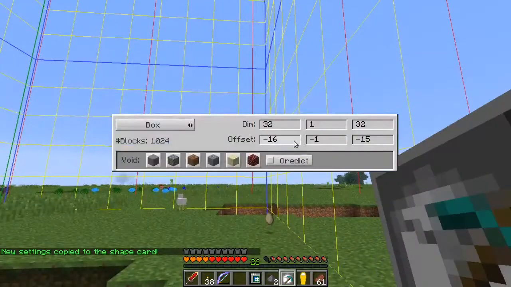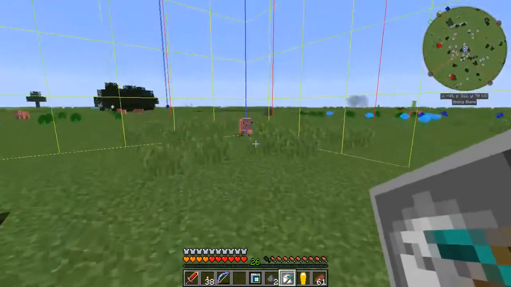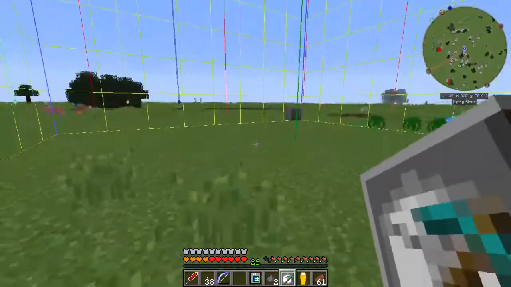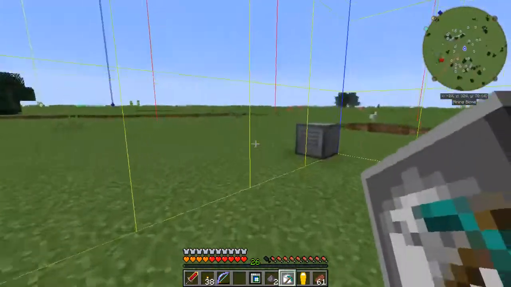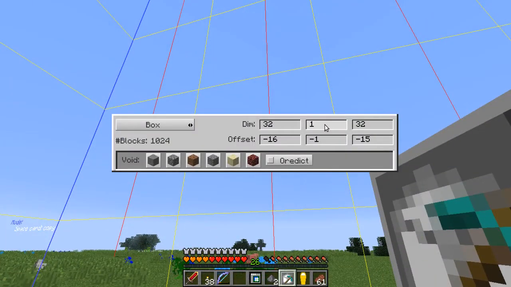So now if we go into the card, it's a 32 by 32, with an offset of negative 16 and an offset of negative 15 there. Those are fine. I'm not going to do anything with those numbers, but notice that on my map I'm at level 70. So if we come in here and tell this that we want to go to, say, 71 and start at negative 65. Oops, not 65, negative 65.